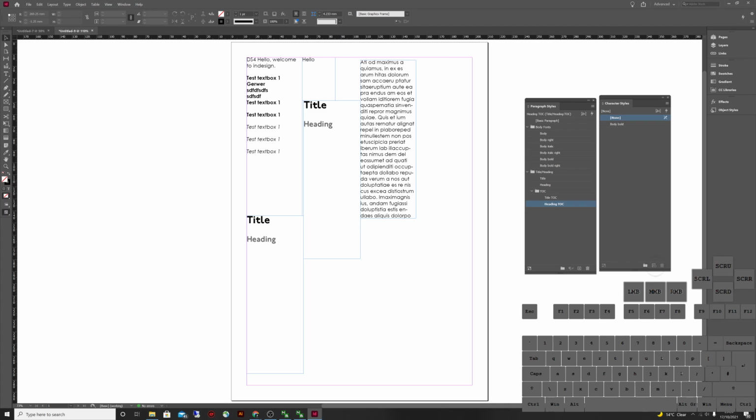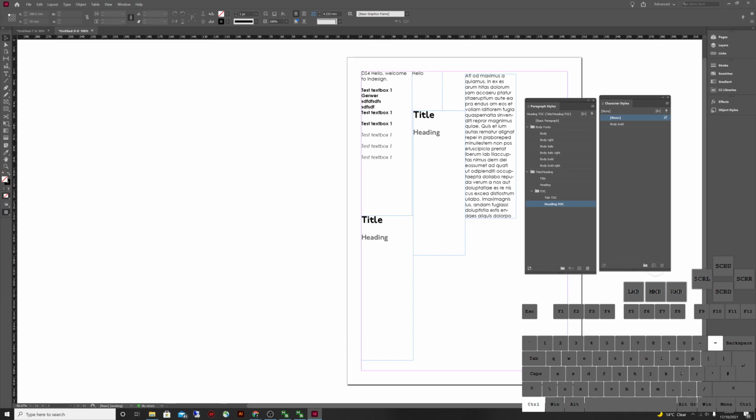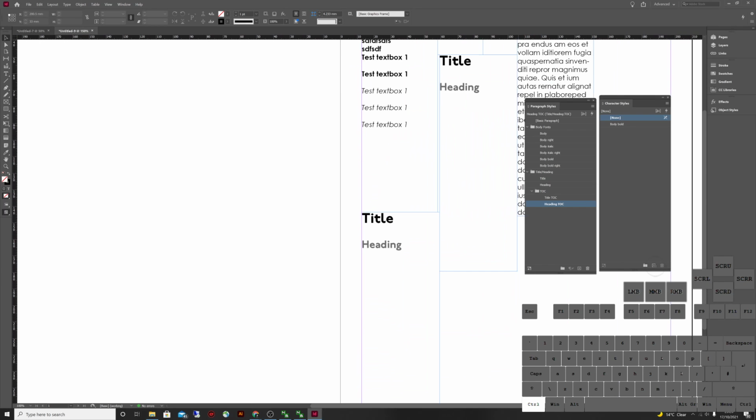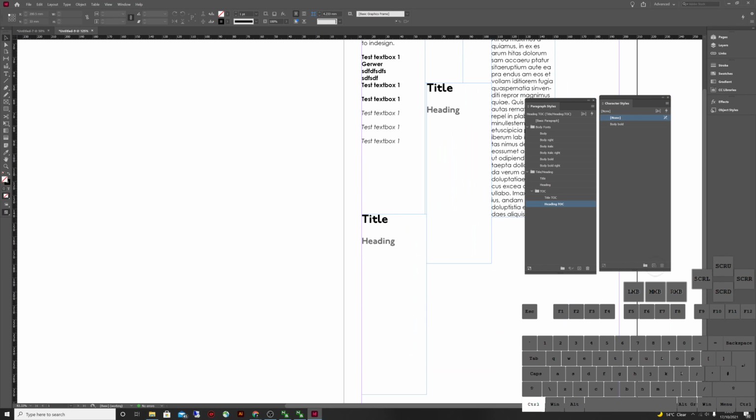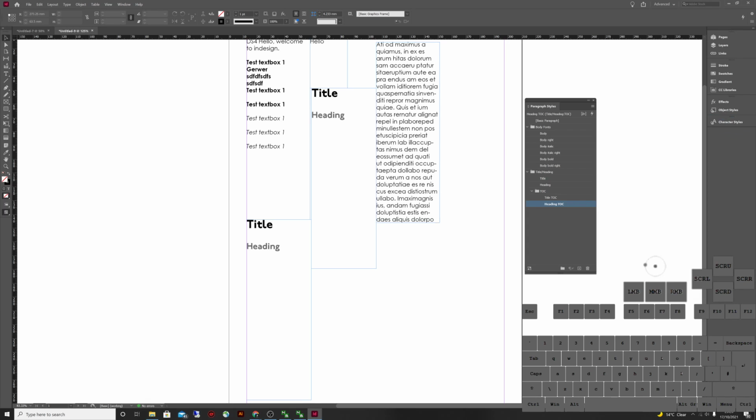Okay, so that's paragraph and character styles, or hopefully what you need to know of most of that. We're then going to show you how to set up some pages. To zoom in and out in InDesign, you can press the plus or the minus button, and that will allow you to zoom in and out. I'm just going to dock these here for now.